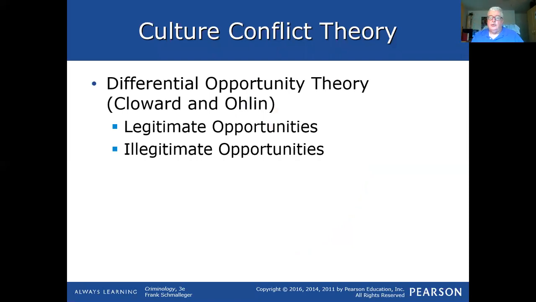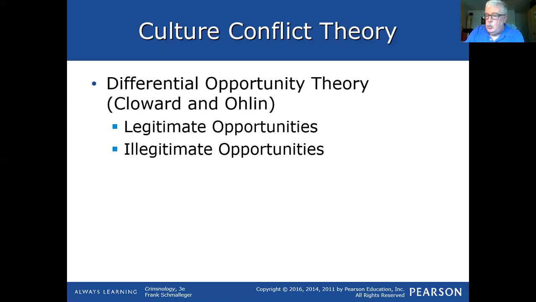Another really important theory with regard to culture conflict is differential opportunity, and the idea of legitimate opportunity structure versus an illegitimate opportunity structure. This was studied by Richard Cloward and Lloyd Ohlin. Legitimate opportunities are what we're already familiar with, talked about in some other theories as well, if that legitimate opportunity structure is available for you. Part of their study suggested that some people have the ready availability to get a job, to go to college, get a good education, while others, and these might be people in poverty-stricken communities, don't have the same legitimate opportunities. And there may be an existing illegitimate path, like getting involved in the drug gang or the drug distribution group or whatever, and working your way through that as a means to getting the goals that you want.